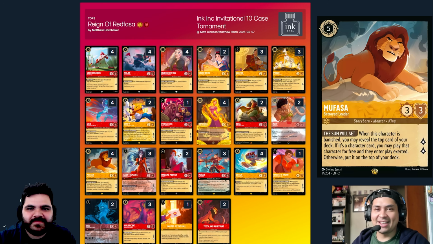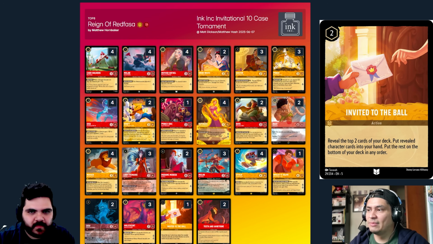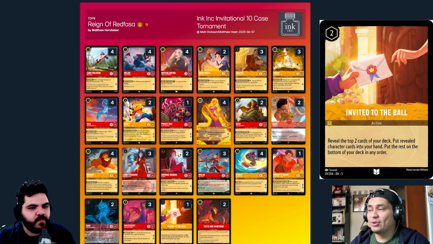We've always seen this kind of prioritizing character strategy when you're playing this deck, and it's looking like we have mostly characters except for these two non-character cards. We have Invited to the Ball, which is an action that costs 2. It's uninkable. You can pay 2 ink to reveal 2 cards off the top of your deck to yourself, and you can pick a character from there, show it to the opponent, and the rest go to the bottom of the deck if I'm not mistaken. This is a great way to search for your cards.